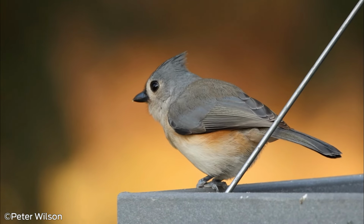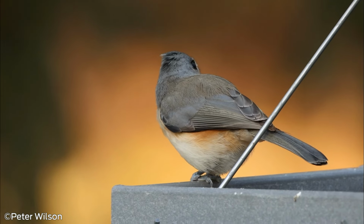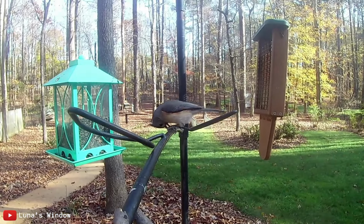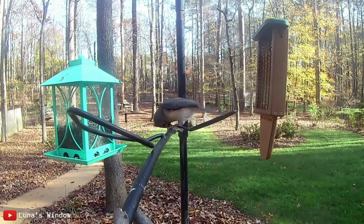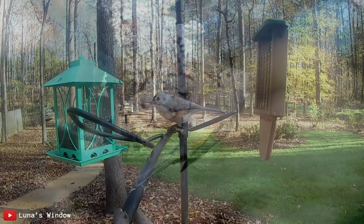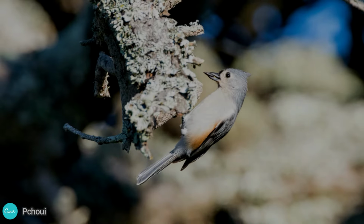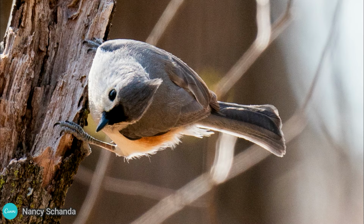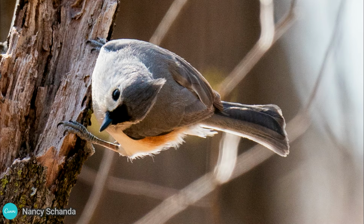Belonging to the same family as chickadees, Paridae, the tufted titmouse is a regular feeder visitor. For people in the eastern United States, this is one of the most familiar birds, thanks to their way of readily hanging around neighborhoods, especially in winter. Common in deciduous forests, these charming birds can be seen showing off their acrobatic skills as they hang upside down or sideways while checking out a cone or branch.